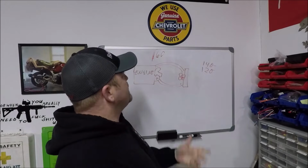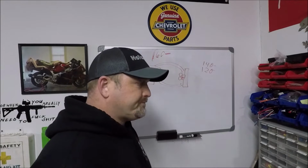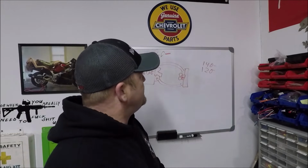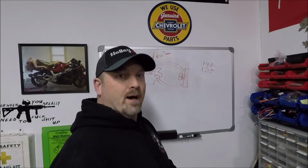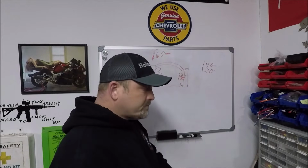So yeah, fact of the matter is 160 is probably not going to hurt anything horsepower wise. And if everything's tuned correctly, running the engine a little bit cooler may actually help you to make some power by allowing you to put more timing in without worrying about detonation, knock, retard, things like that.